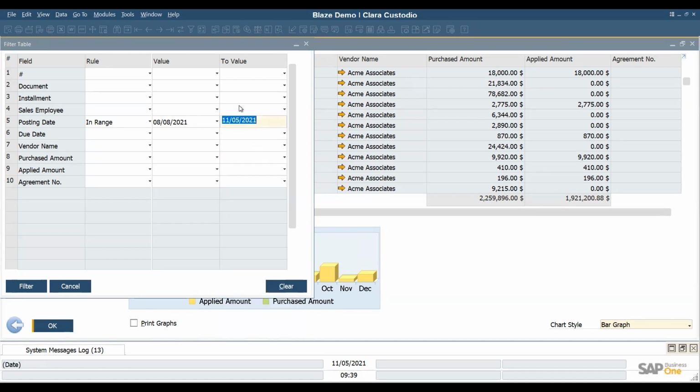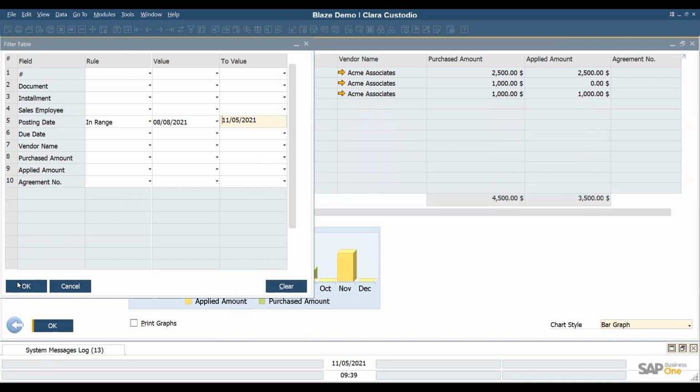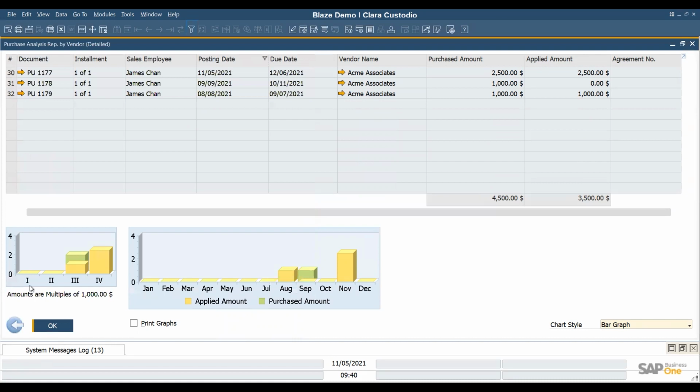That's why you don't see here January 1st and December 31st. It's because you need to choose from already available documents on the report. Once you choose those dates, the range that you want to see, you click on filter. And then if you click OK, that's going to be the filter that is going to be applied next time you just click on filter, okay?